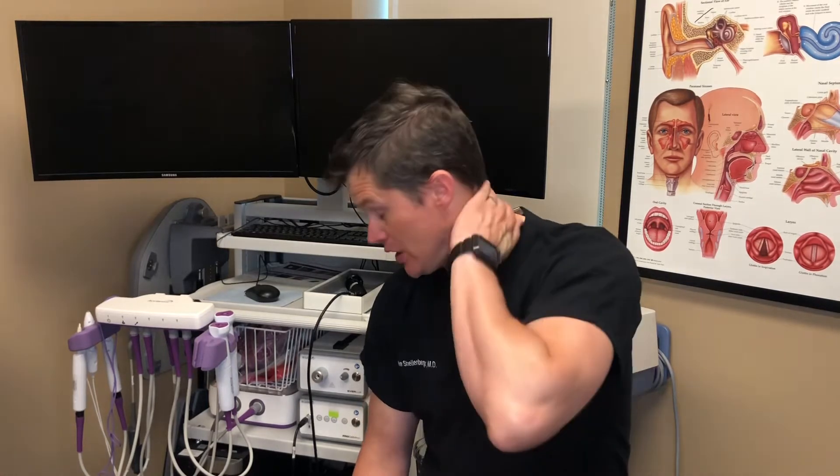This technology has been around for around 20 years or so. It's certainly got a lot more prevalent in the last 10 to 15 years. And that's called image guided sinus surgery. Previously it was done with these giant machines in the OR, but really amazingly over the last five years, the technology has moved into the office. And we have an image guided sinus surgery setup right here in our office.